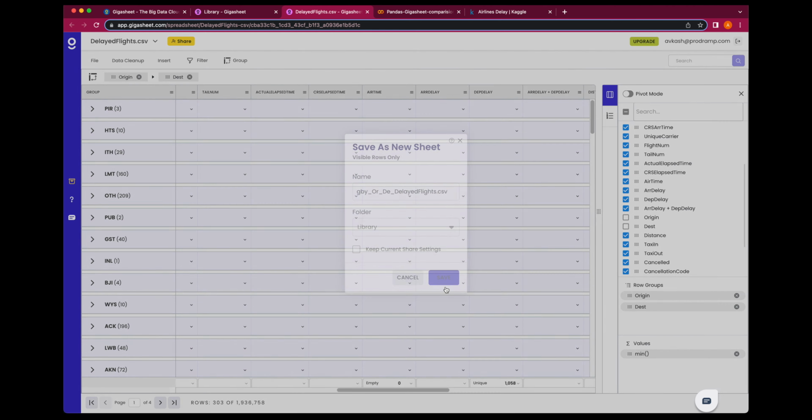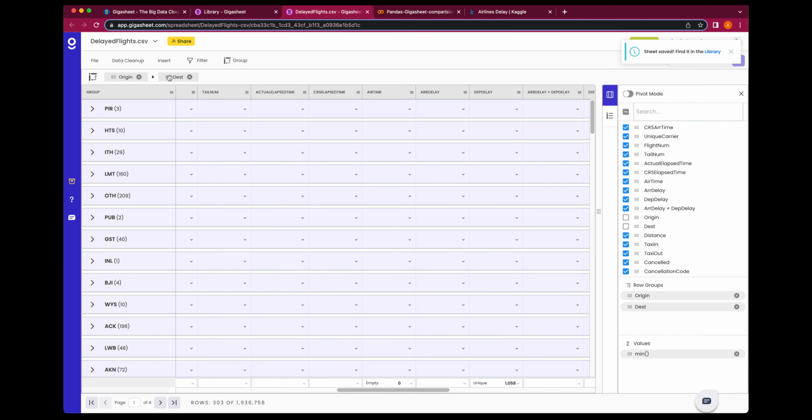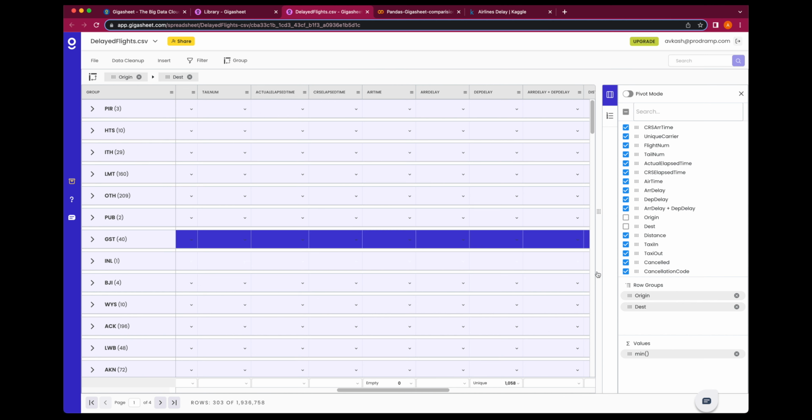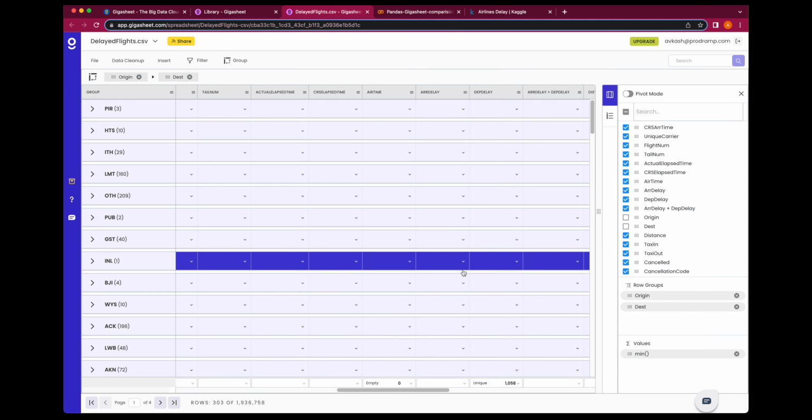Let's save it. Let's come back to library. So what we have done is that we have saved a copy of this which supports the origin and the destination based on this mathematical sum. So now you can get an idea of how you could group by multiple columns, and then you can apply certain mathematical aggregation on top of your group by.